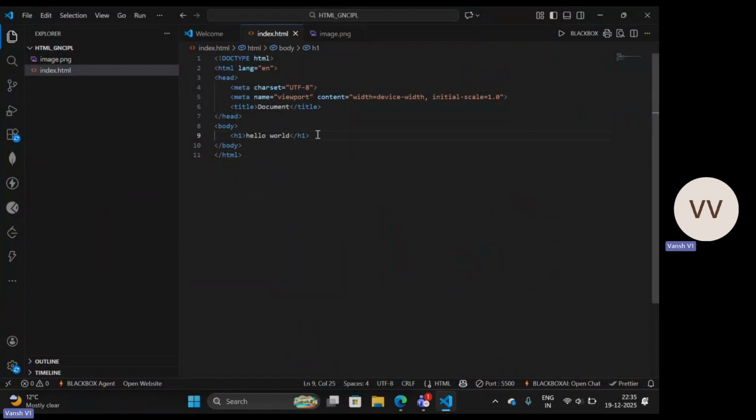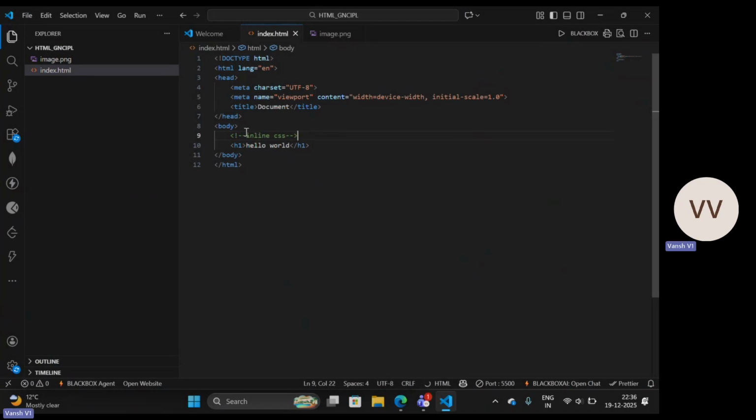So first of all, we have to know how we can add CSS to an existing element. One way is to use inline CSS. One way is internal CSS, and the other one is external CSS. Everything will be clear to you as we move further. Okay, so first we are going to see inline CSS, right? Inline CSS is the first topic for today's session.